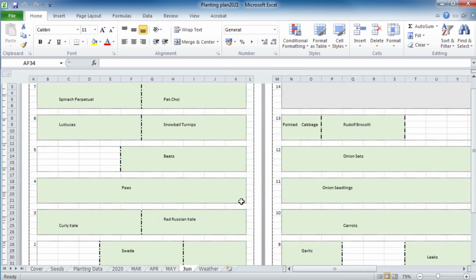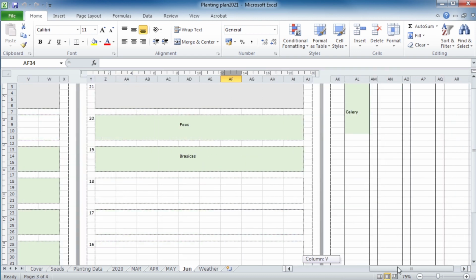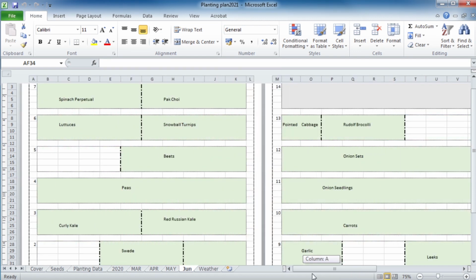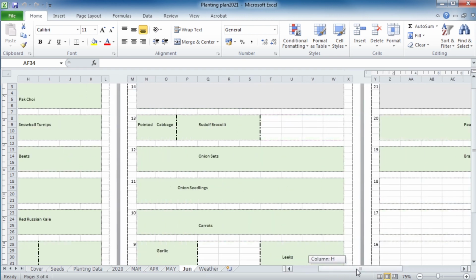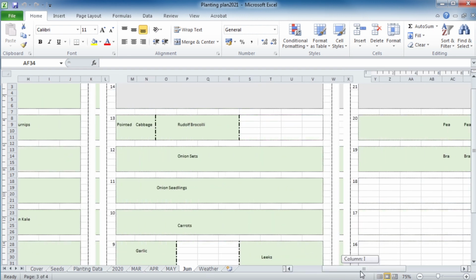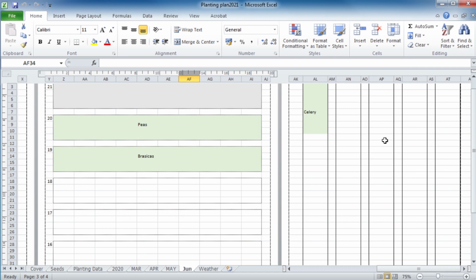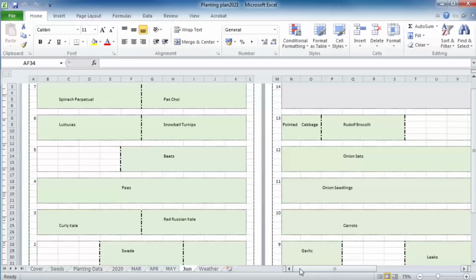I mean, realistically, because of our zone, we only get really 2 successions. But bear in mind, that's one more succession, or 100% more succession than we had the year before last, before this garden was built. And this year, obviously, it's all ready to roll. When we built the garden, we built this section first, then this section, and then this section, and then this section wasn't available until later on in the year. But now it's all ready to go.